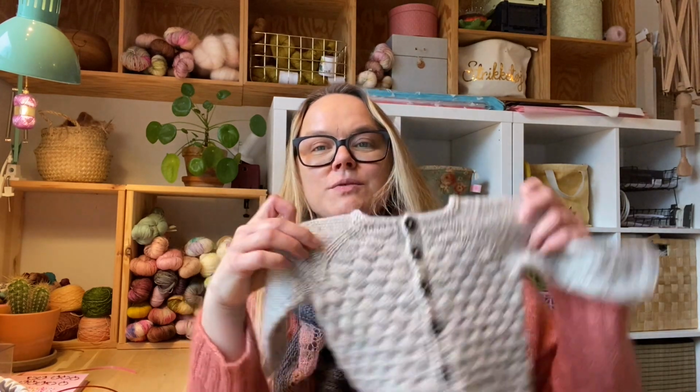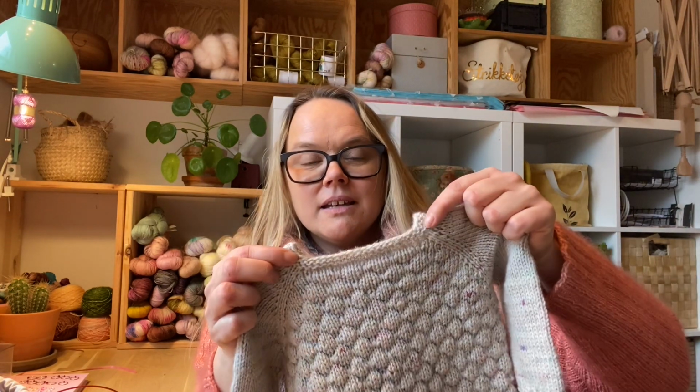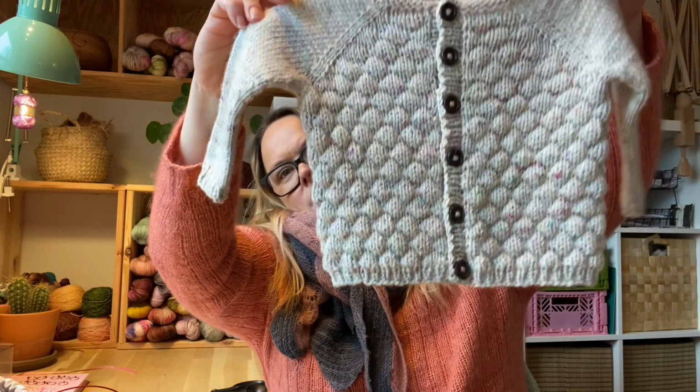I just finished this one. It was supposed to be a size 6 or 9 months, but I messed up. I did some extra rows of increases without thinking, and all of a sudden it was a size 12 months. So it starts out as a 9 months and it ends as 12. It doesn't matter, it's fine. The proportions are just perfect.